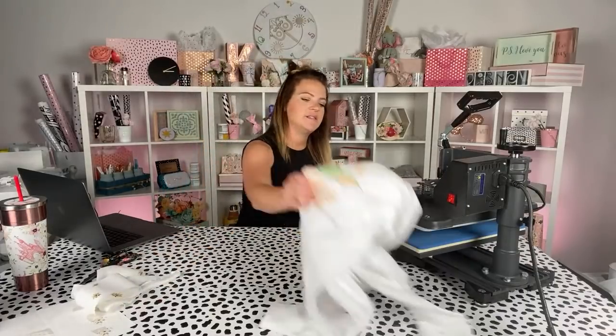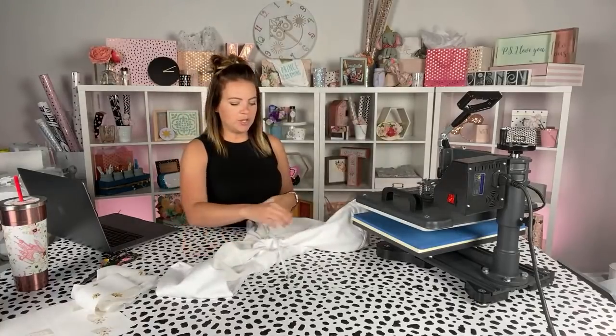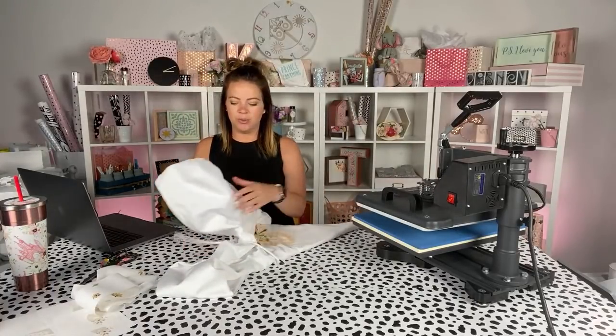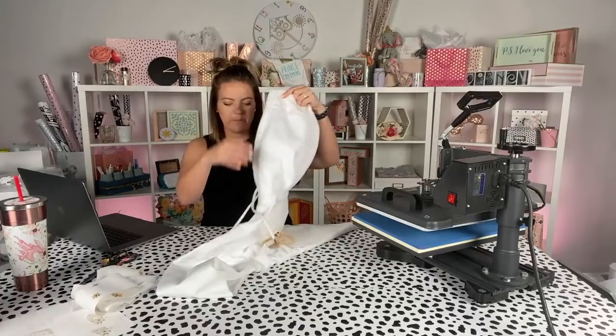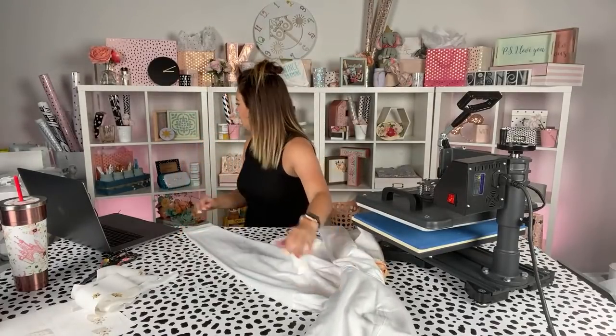Do you guys want me to make a sleeve with you guys? We've got about 8 minutes. Do you think I could do that in the 8 minutes? I think we can. At least one of the sleeves. I could do the hood with patterns too. I could make the hood patterned and the sleeves. Is that too much? I just became a Star Wars fan.